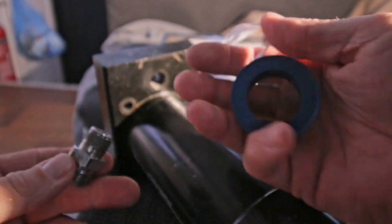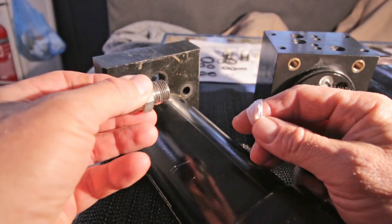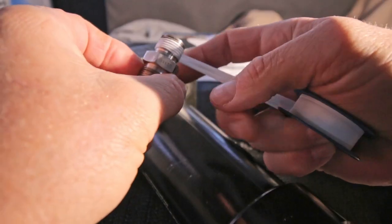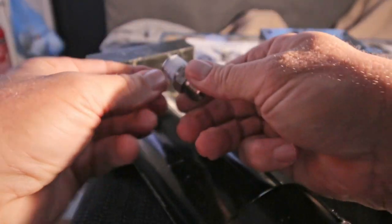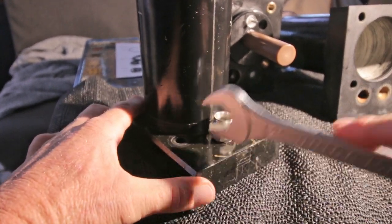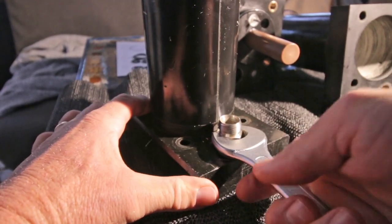I'm going to use some Teflon tape just to be sure. This is the way you do Teflon tape, because you screw it in like this. You don't want to roll off the Teflon tape again, so you do it this direction. Keep a few threads free, so it doesn't obstruct the entrance. Not too tight, otherwise you're gonna crack this. I can't say how tight, it's a matter of feeling it.